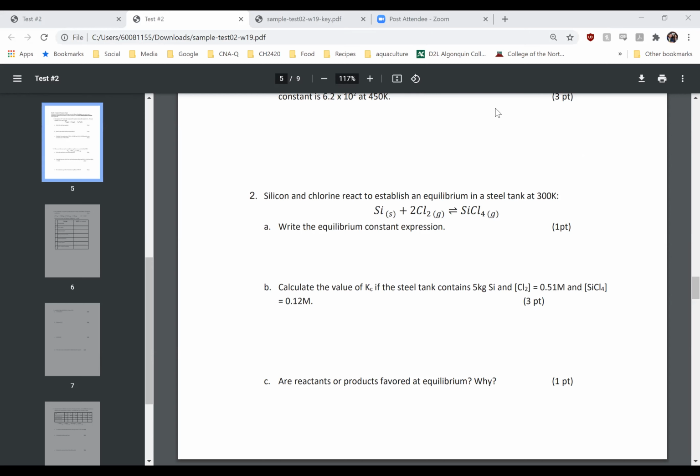But let me look at number 2 here. Notice the big difference for number 2. Equilibrium. The minute you see equilibrium, forget about rate laws. Put them in the back of your mind. That's not the question. It's not a rate law question. It's an equilibrium question. Okay, so equilibrium constant expression, it would be my products over my reactants. Okay, I notice I don't put the solid in there.